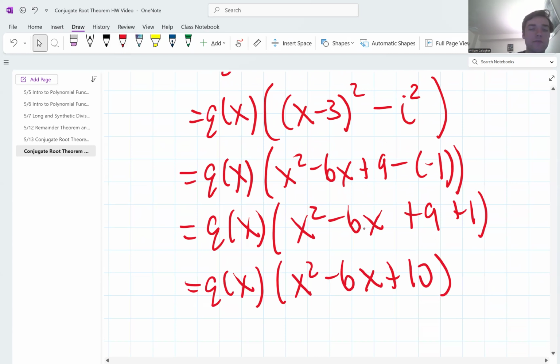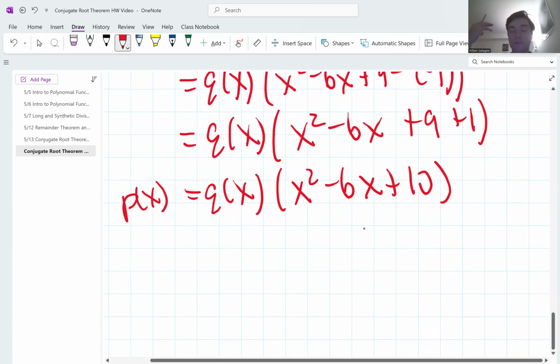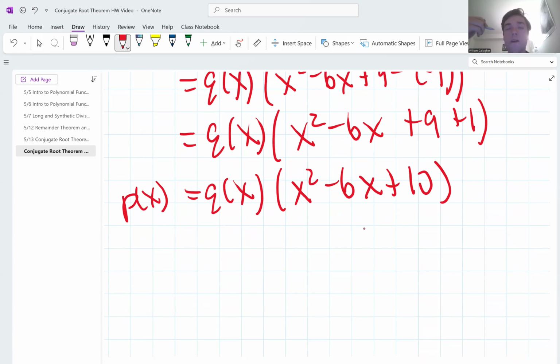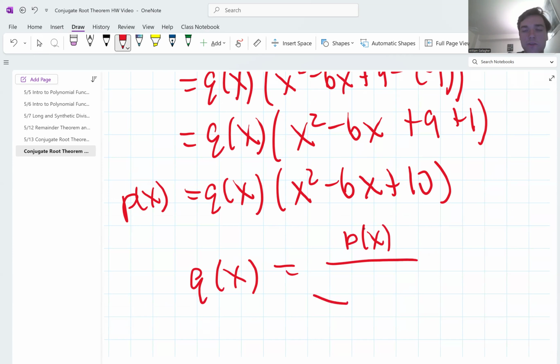And so again, this original polynomial we had is now the product of some polynomial times x squared minus 6x plus 10. If we can find the zeros of that placeholder polynomial, then we've got all the zeros, right? And p of x is a quartic, a degree 4 polynomial. So when I divide p of x by x squared minus 6x plus 10, I should get a quadratic left over, right? Because a quadratic times a quadratic will give me a degree 4 polynomial.